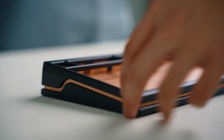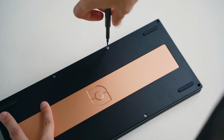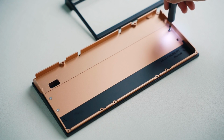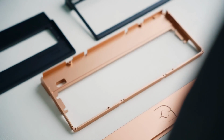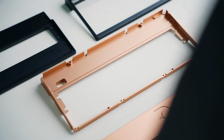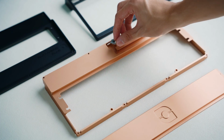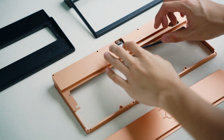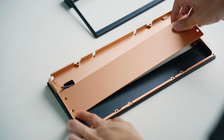This keyboard has a 3-layer case design featuring a more distinct middle layer accent piece. It is fully made from aluminum. As you can see, the base of the keyboard can be disassembled a little further compared to usual boards. After removing the top frame, you can remove the weight internally and you gain access to the bottom side of the middle piece. This is where you'll be installing the daughter board, not your usual area where you install a daughter board. The wire actually goes from bottom all the way to the top. Definitely a very interesting concept and case design.